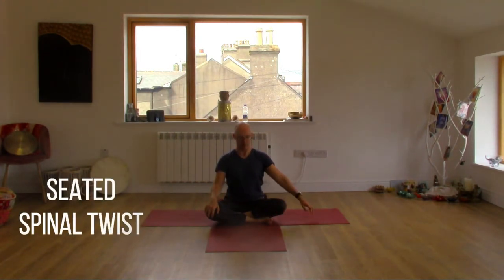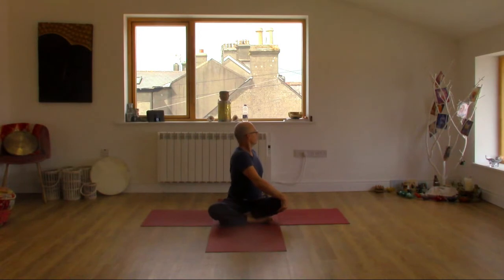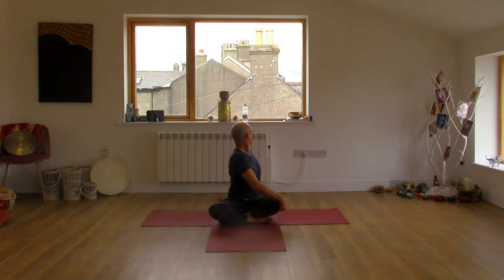Let's take the left hand around behind. Take your right hand over to the left knee and then look over your left shoulder. Some things to note here in this rotation — use the supporting hand behind to push yourself up tall, try to feel that you're more or less perpendicular to the floor with good spinal alignment. With your right hand you're going to deepen the rotation. As you inhale, project upwards through the top of the head. As you exhale, deepen into the rotation. Hold it, another good breath in, and then exhale and release. Come back around to center.